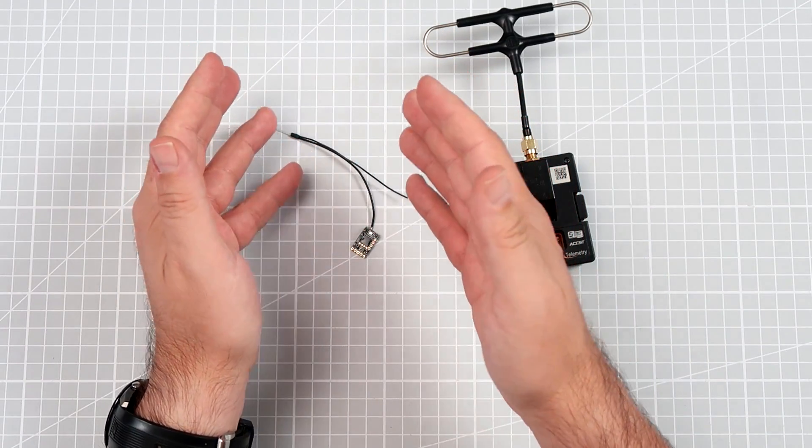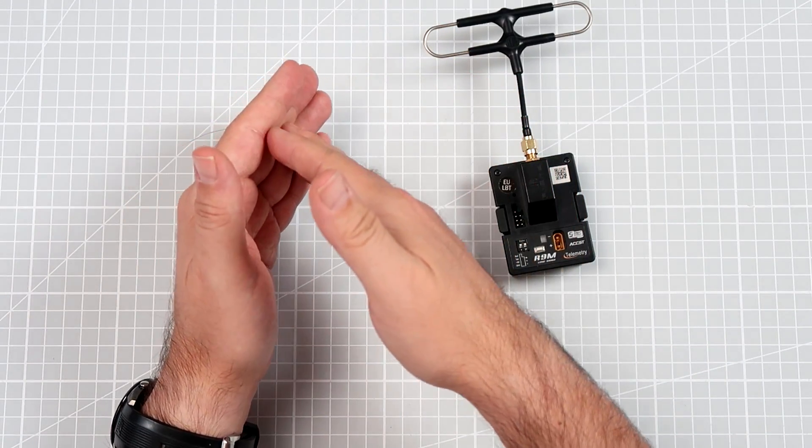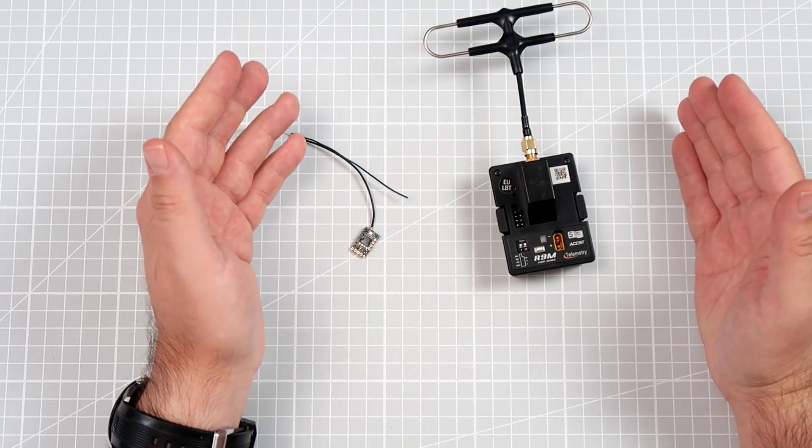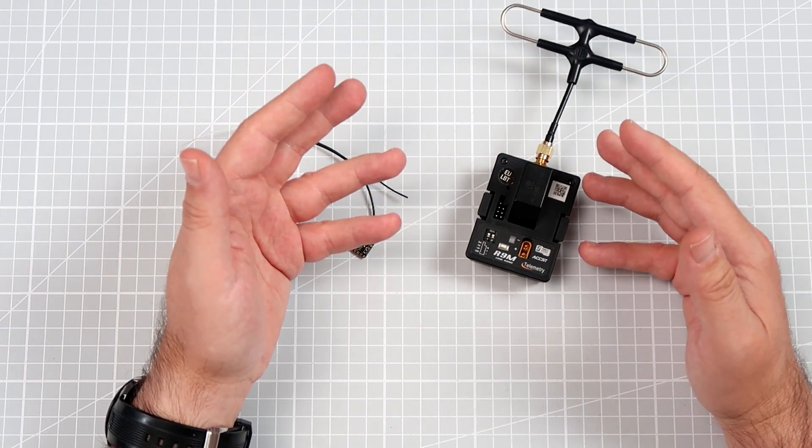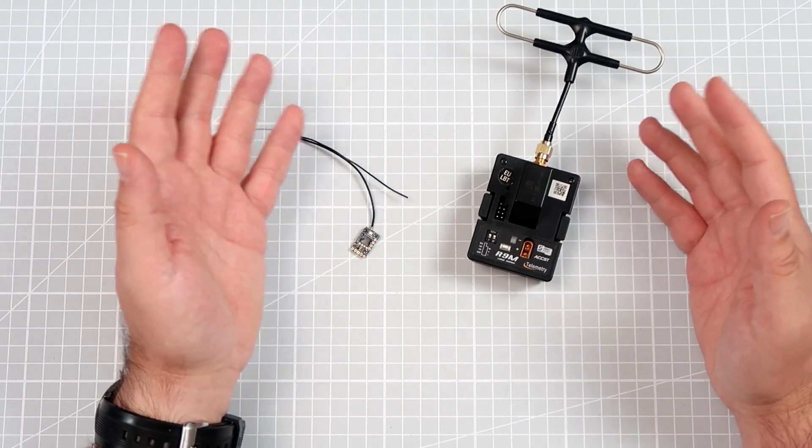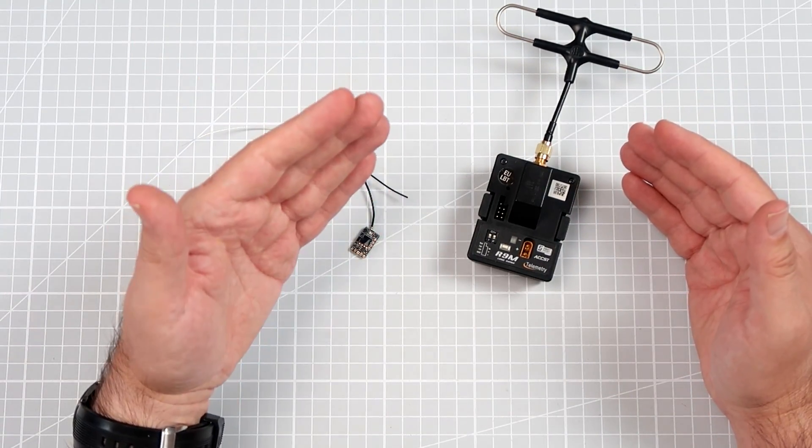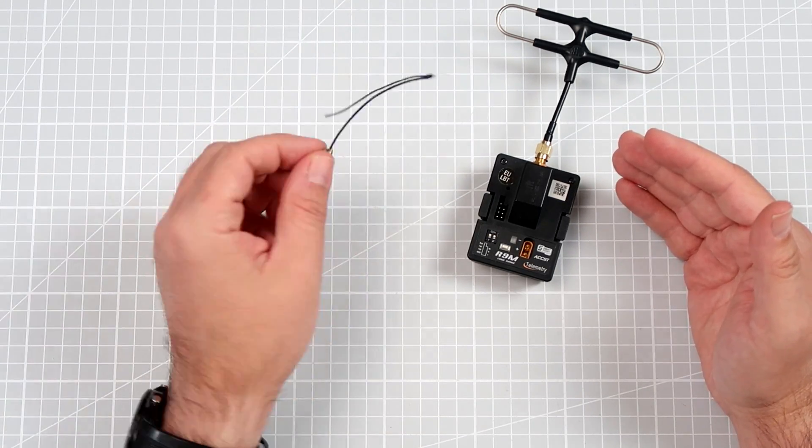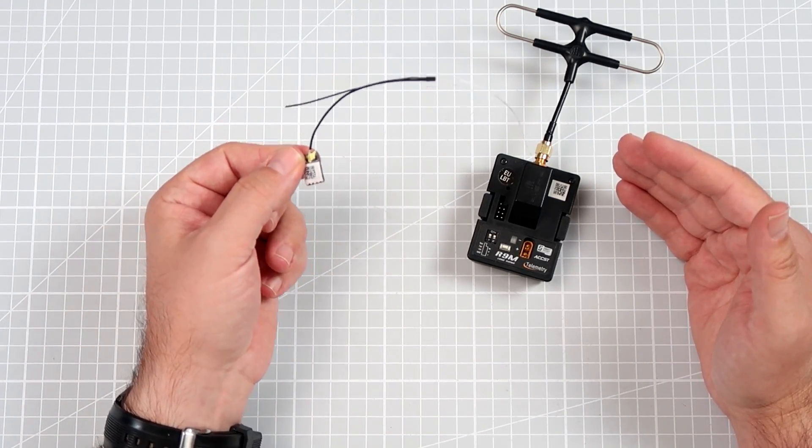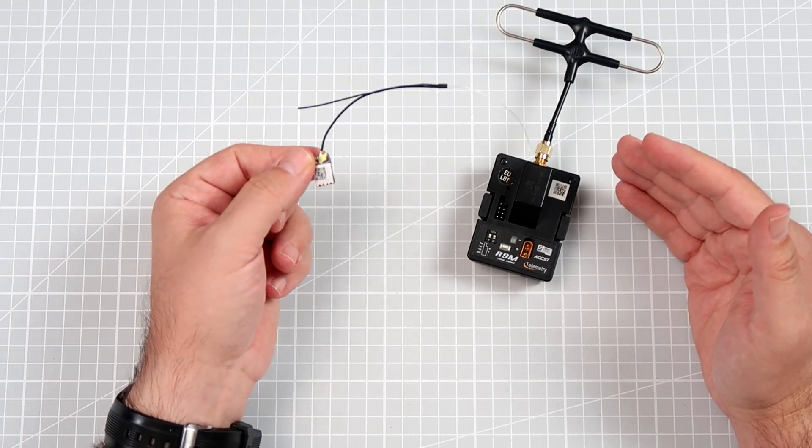You might check if the receiver is really putting any kind of telemetry downlink with some kind of radio spectrum analyzer or RTL-SDR dongle or whatever, but you will not really be able to troubleshoot the receiver just like that. So the simplest way to check is to replace the receiver.